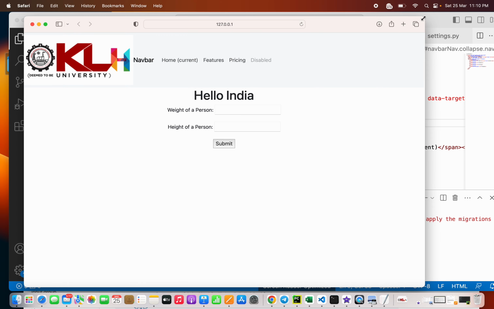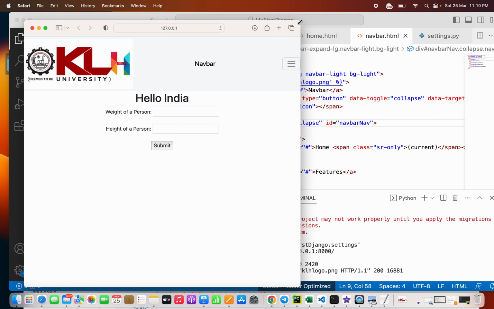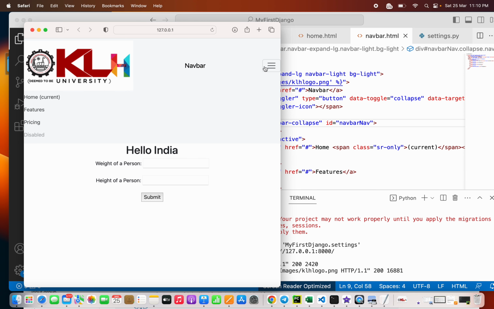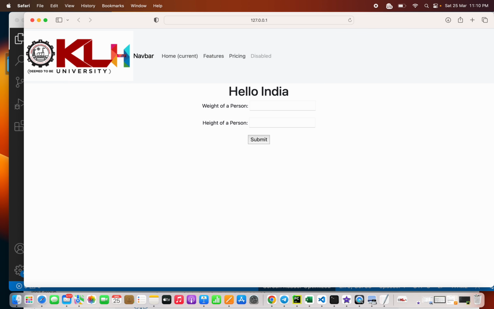And also, because we have placed the JavaScript files, when you shrink the window, it becomes something you can access using this icon here. This is the flexibility which we are getting by including the bootstrap CSS and JavaScript links. In the next video we will see how we can make dynamic links. These are currently disabled, but let us see how we can make them individual links, and also make them dynamic links. That we will see in the next video.